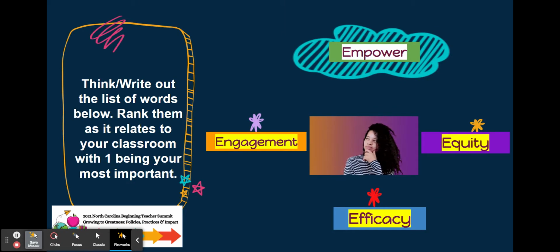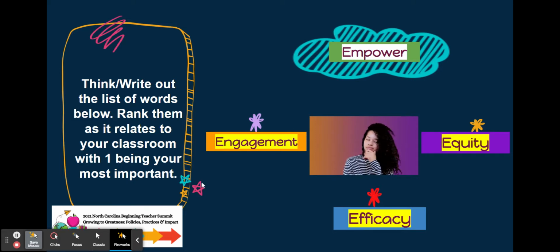So getting into our 3 E's that we're going to focus on during this session. And if you can see, I have empower in the cloud up top because I want that word empowerment to really hover over these 3 E's because we want to be empowered as educators. We also want our students to be empowered, as well as empowering parents, as well as the community. And so let's dive into this.